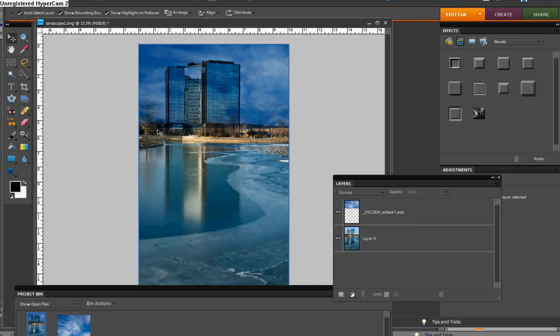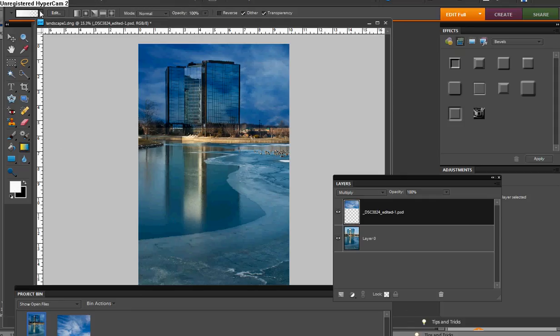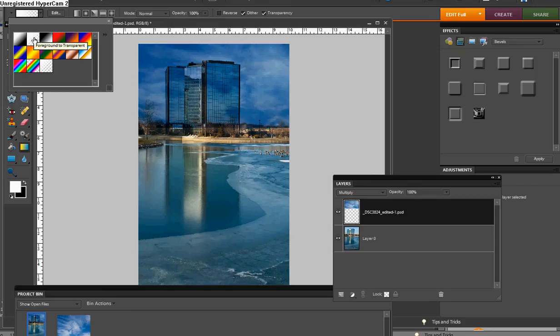And also, anytime you use this technique, I'm sure you've noticed, if you look at a sky, it's not uniform in terms of its density from the horizon line all the way up to the zenith of the sky. You have a gradation here. And to make this look more realistic, we're going to add that gradation with the gradient tool. I'm going to highlight that layer. First thing you want to do is make sure that your foreground color is set to white.